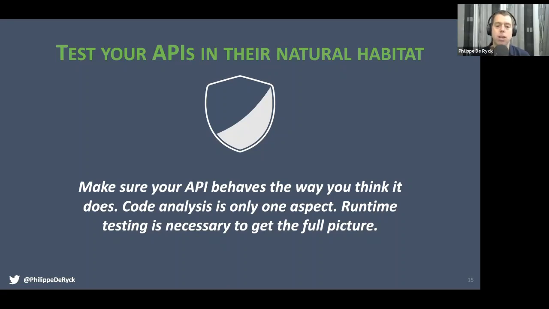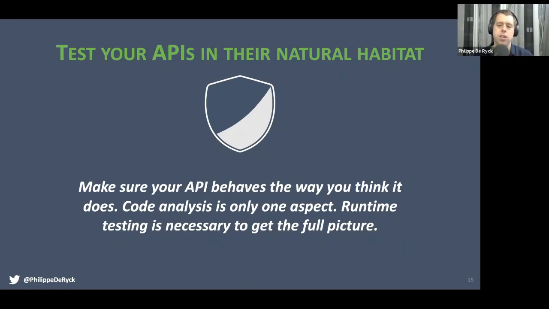Runtime testing is absolutely necessary. Static code analysis will never find something like this, for example. Unless you know how to look for that, you will not find that by looking at code only. You have to test your API when it's running in your actual systems. Testing your API like that is useful, but also kind of tricky if you have to do that over and over again. And that doesn't seem like a very sustainable and scalable way to ensure the security of your APIs, right?